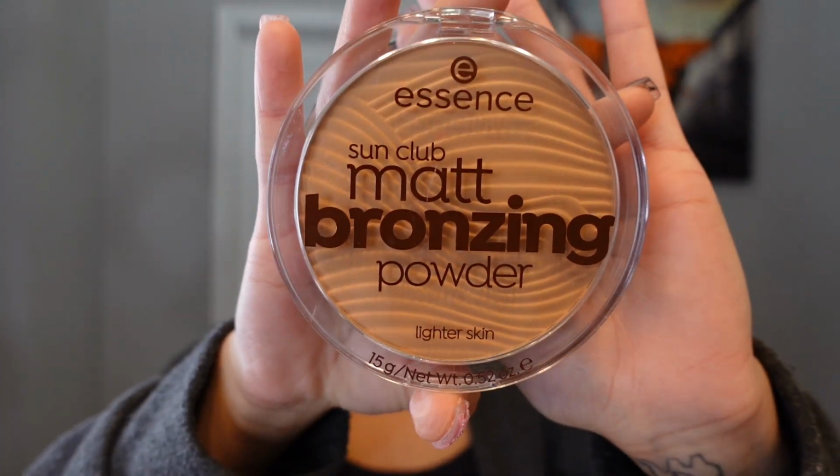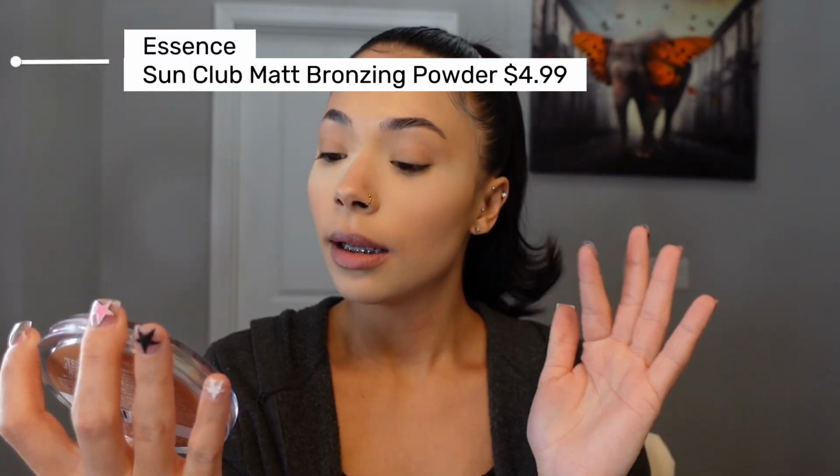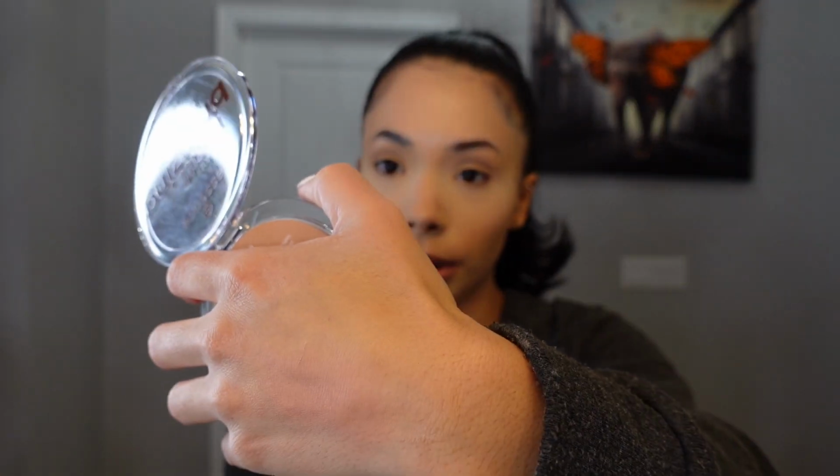The next thing in the lineup is this Essence Sun Club Matte Bronzing Powder. Got the one for lighter skin in the color One Natural. This has no shimmer in it, which I love because I do not like a bronzer with shimmer. But y'all, I'm worried. This color is really light.